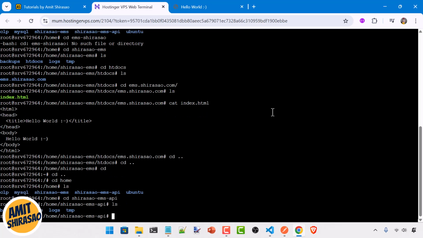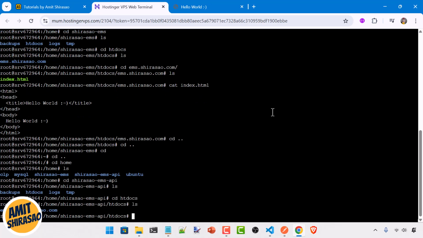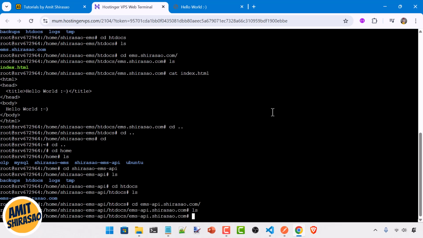Here also there will be htdocs, so cd htdocs. Then the website name, so cd EMS API. Here there is nothing, and that's the reason why I won't see anything even if I fix that nginx config and stop getting that gateway error. Still I won't see anything.